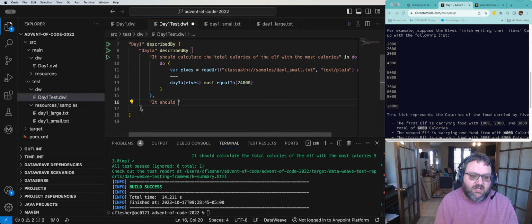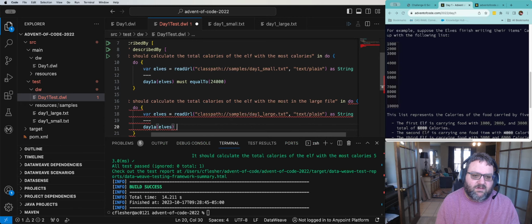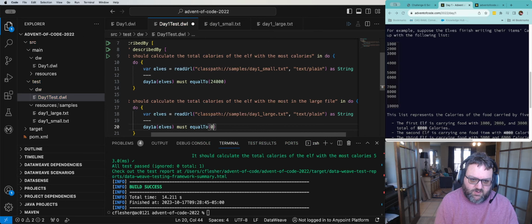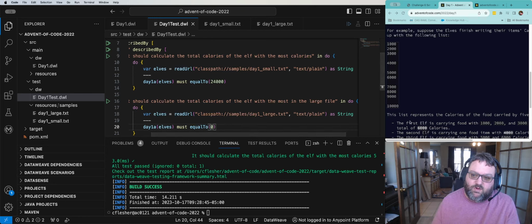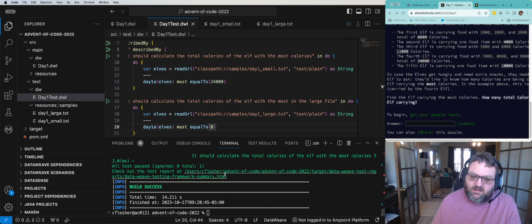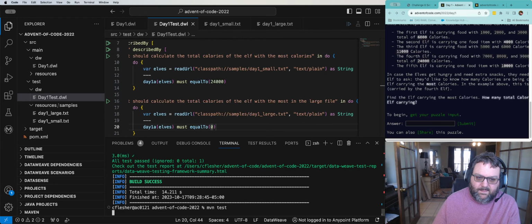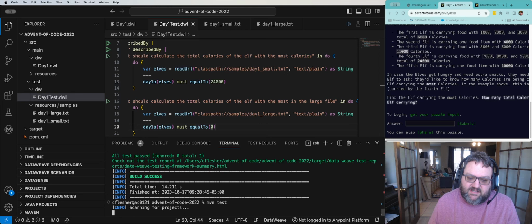Day 1a elves must equal to, and we don't know the answer to this, so we're just going to put 0 for now, because we want our test to fail and tell us what the actual answer is, and then we'll confirm that here, right? And then we'll write the test that passes.